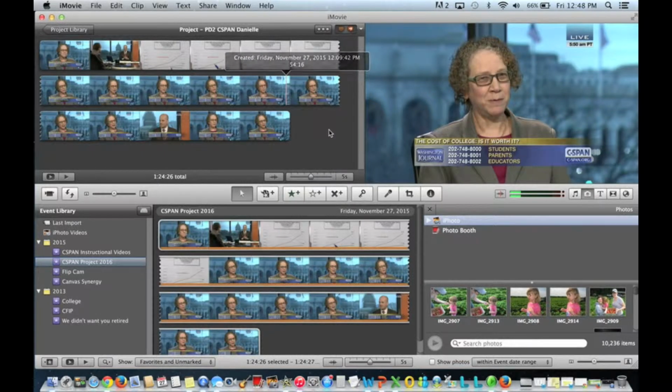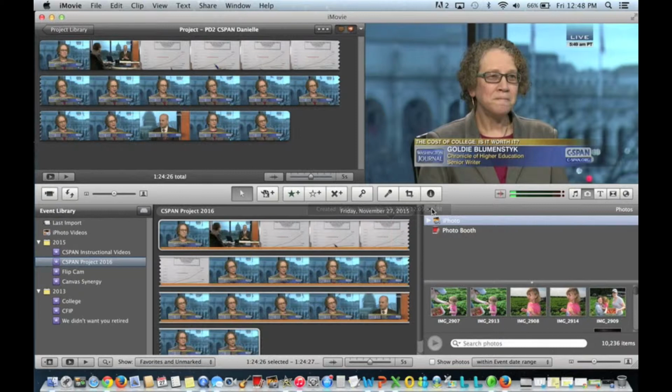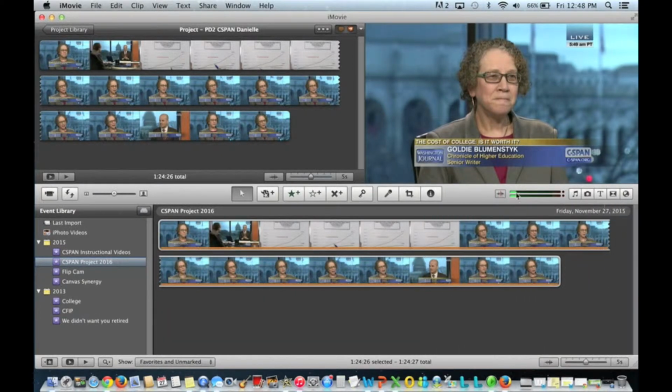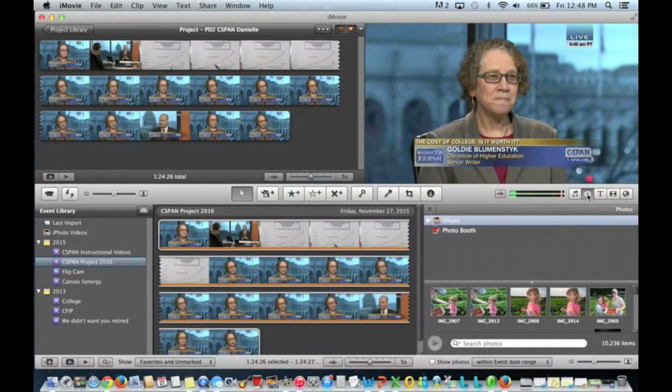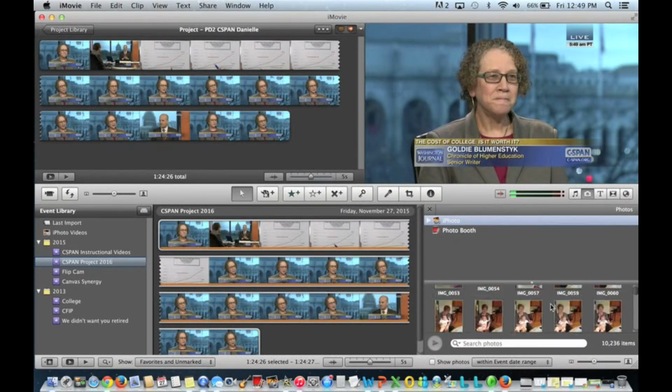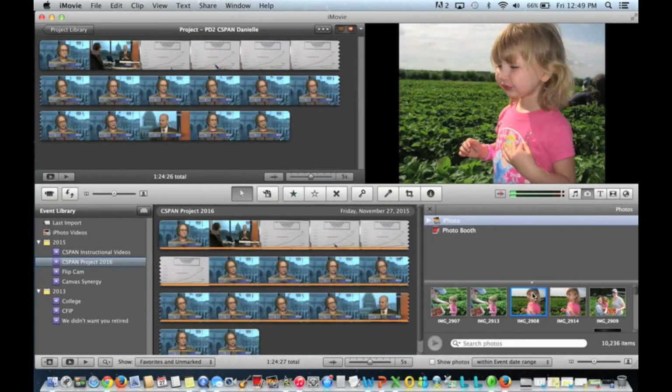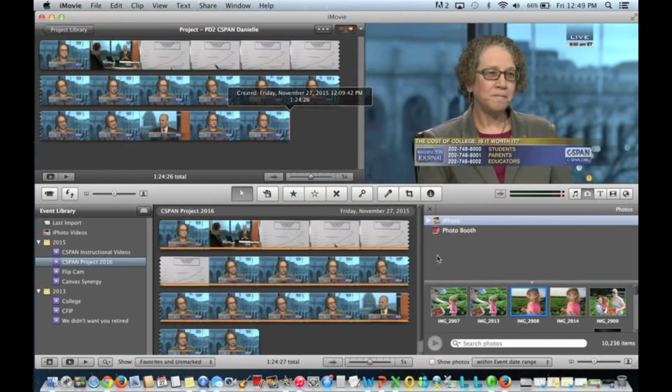Now I want to add images to my project as well. So to add images, I will go over here on the right hand side. Let me close this out so you can see what it looks like. On the right hand side, you'll see that you have different icons. If you click on the camera icon, you can see your photo browser here. Now the only thing that really shows up is iPhoto and Photo Booth. So you can import an image from iPhoto. I have some pictures of my daughter here, so I can click on that image and just drag it over into the project.